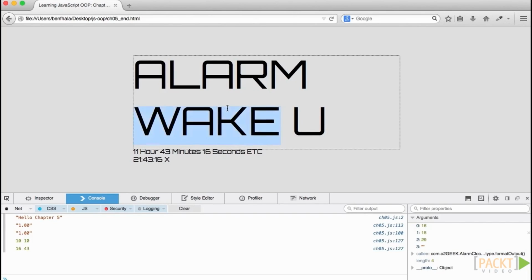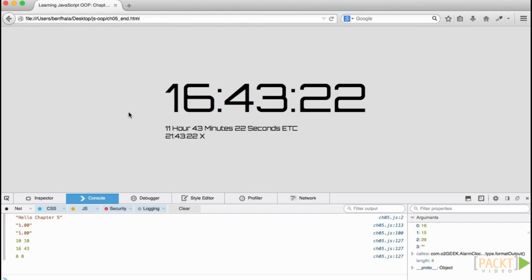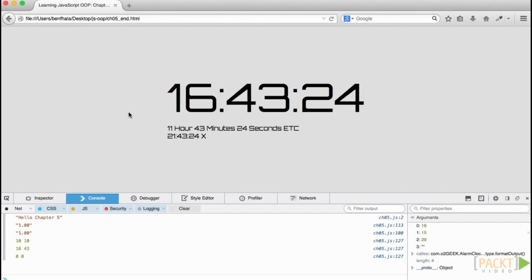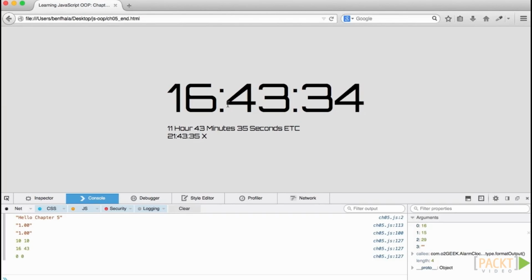Once we click in, the alarm is over. We can relax now. I could set the alarm back to, let's say, midnight, and we are all set. And there we go. We just created an incredibly dynamic alarm clock, and together we troubleshot all the little problems that we had. And we're done. We have a completed alarm clock.